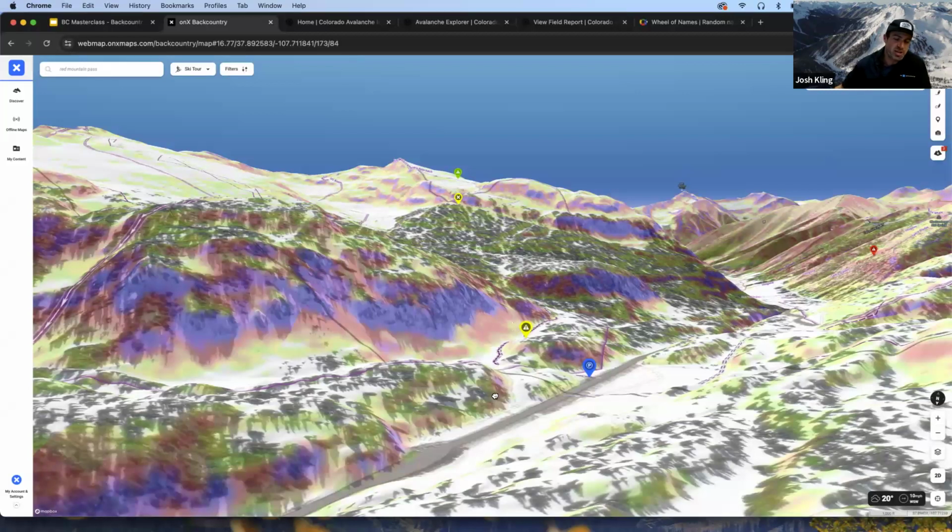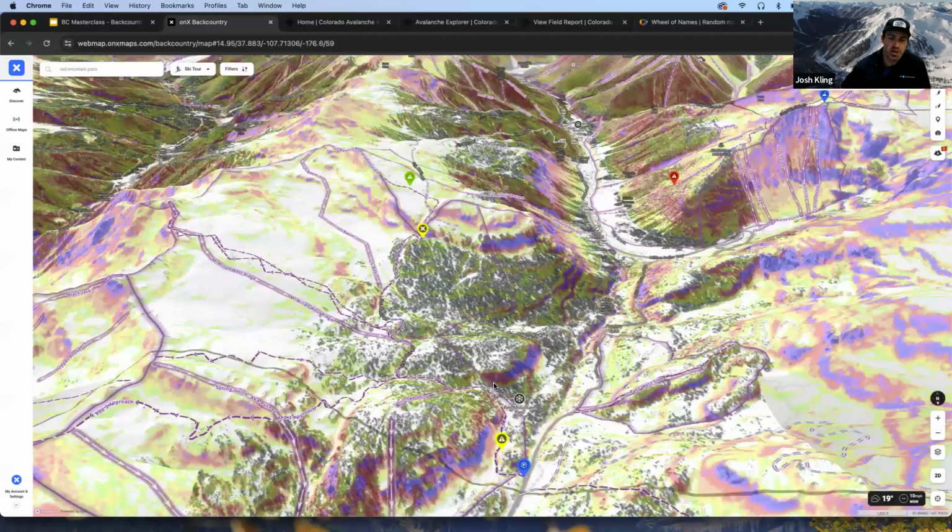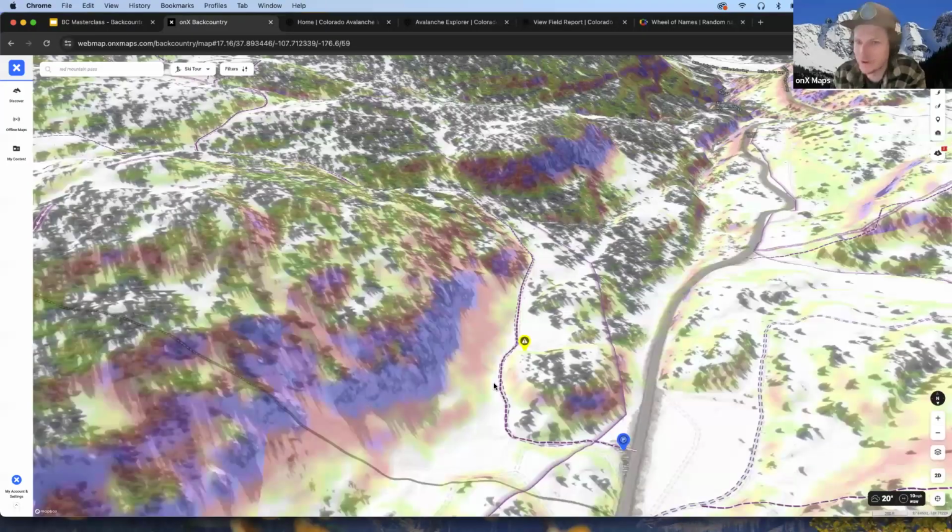So on the way up, I tend to be pretty darn conservative. If there's any sort of danger at all, I might bump my skin track a little more to the west, or right as you're skinning in on the skin track. Yeah. The skin tracks that we have drawn in here are just rough. You've got to still be willing to turn your eyes on, turn your brain on when you go out there. And don't get blue dot syndrome where you're just following the dot on the map on the way up. That's really good advice, and one that I swear by too: this app is just a tool and you need to use your real world skills.